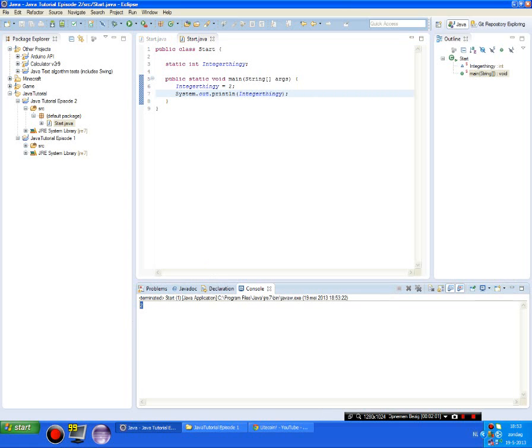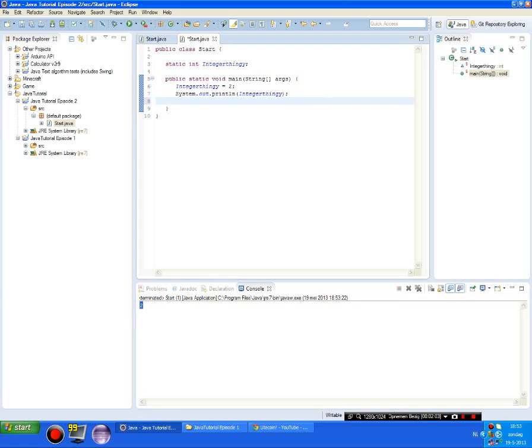There you see it. And now we're going to do integer thingy plus 5. No, you need to do something like integer thingy is equal to integer thingy plus 5. This means you add 5 to integer thingy.